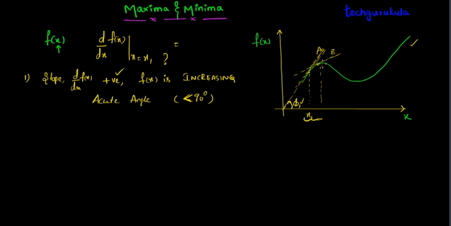Now coming to the second case, if you see this part of the curve, here the curve is decreasing. If you look at the differentiation at this point, and look at the tangential line to that point, it is intersecting at this point, and if you look at this line and see its slope, the slope will be negative. Let me make the point here: the slope will be negative, and when it is negative, the function f of x is decreasing.